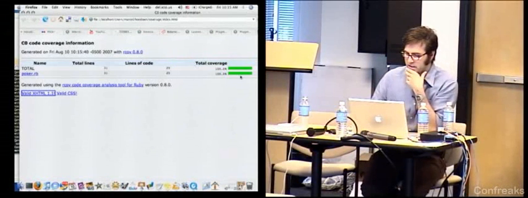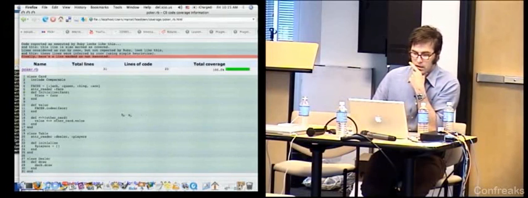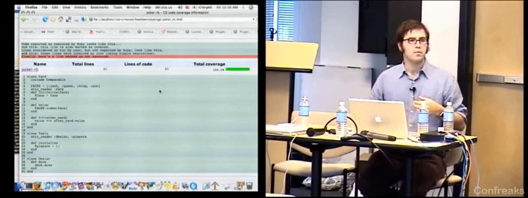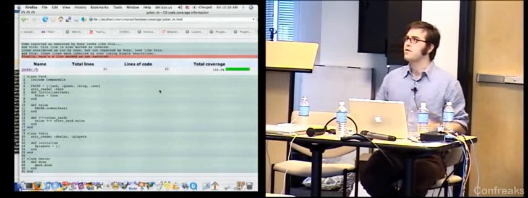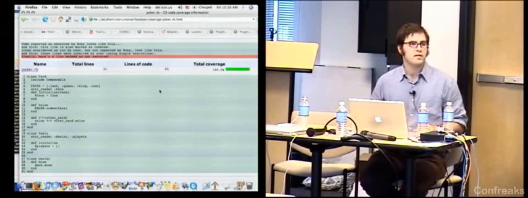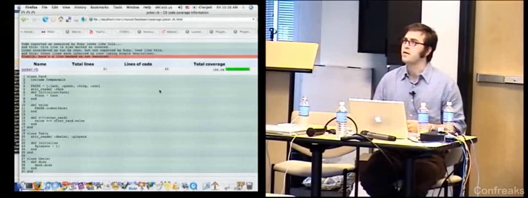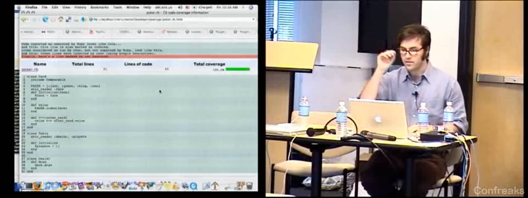and it turns out that we have 100% coverage right now. Total lines, 31, lines of code, 25. If we actually click on this, it's not that interesting because it's all green. But now we're all set up so that we can integrate this into our testing back and forth. We'll get to points where we'll go, let's just check whether or not we actually have covered everything. And these kinds of things are nice because they can make you not think about the details. You don't have to worry about this. You can forget about it and focus on the design, and then every 20 minutes or whatever, you can go, oh yeah, what's the coverage like? And then refocus what you're working on. But for now, our coverage is fine.